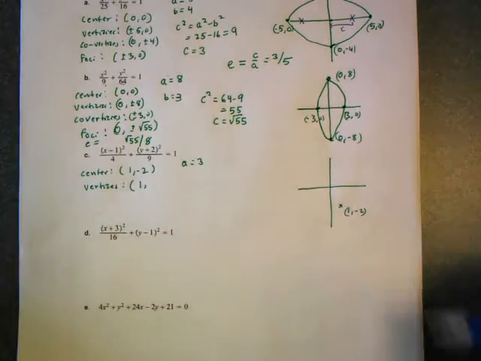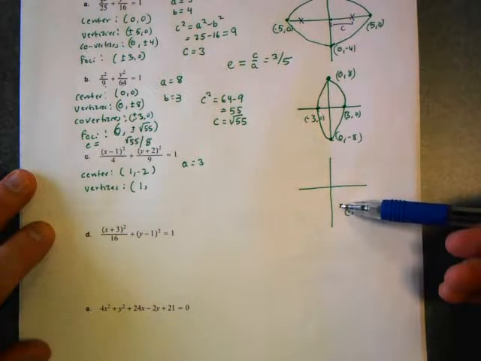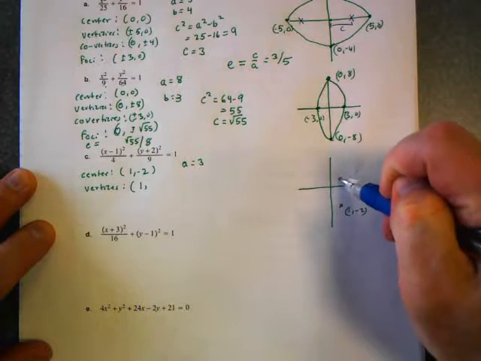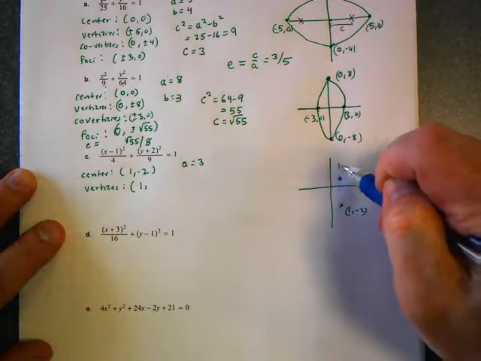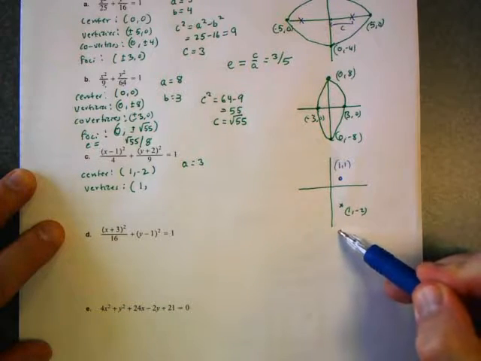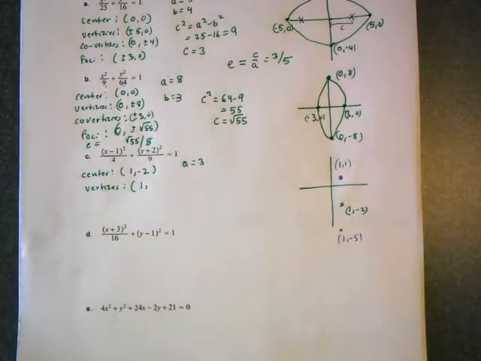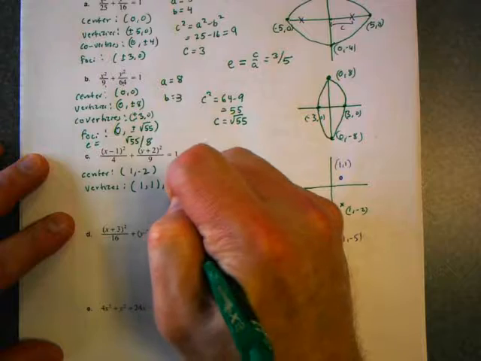We need two separate ones. We would start at the center, and we would go up 3. So if I start at the center and go up 3, where am I? 1, comma 1. And then I would have to start at the center and go down 3. 1, comma, negative 5. So you're going to have to write this as two separate answers. 1, comma 1, and 1, comma, negative 5.